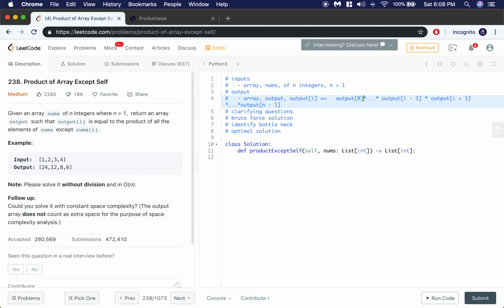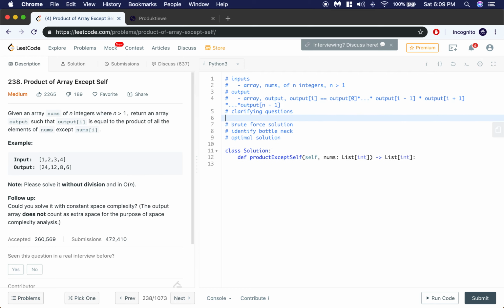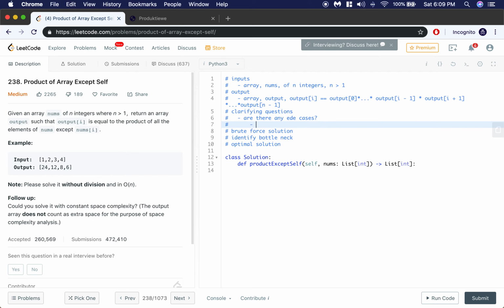Okay, so now let's ask any clarifying questions. Are there any edge cases that we have to consider? We are given an array nums of n integers where n is greater than 1, so the array is never empty.